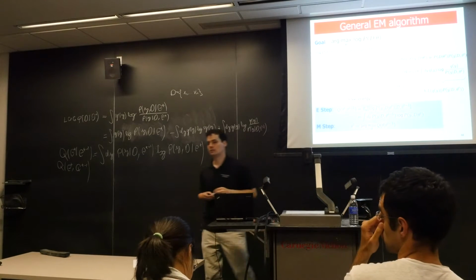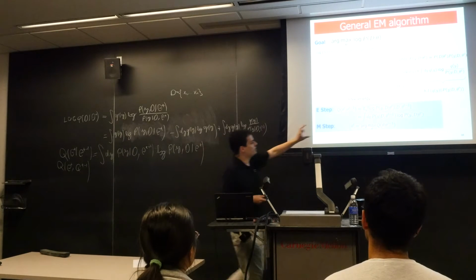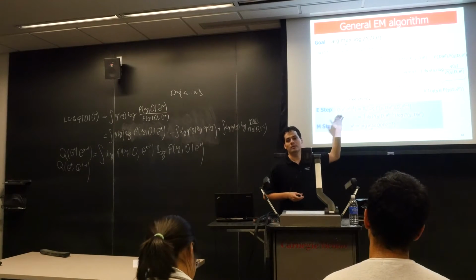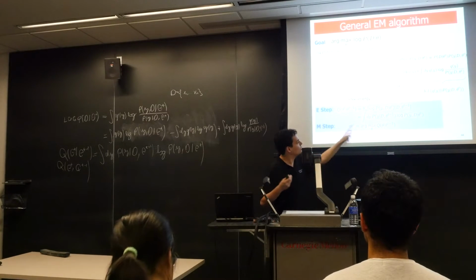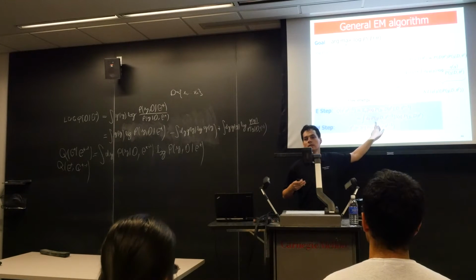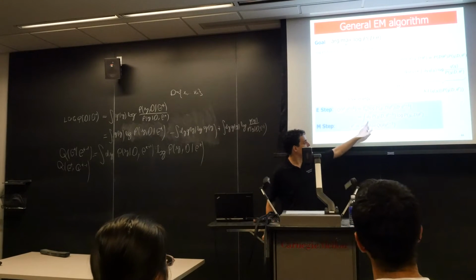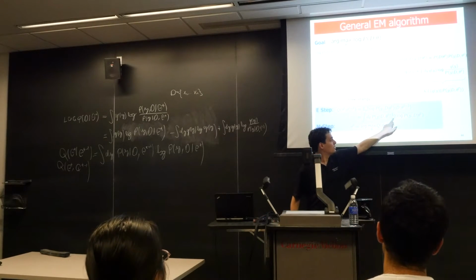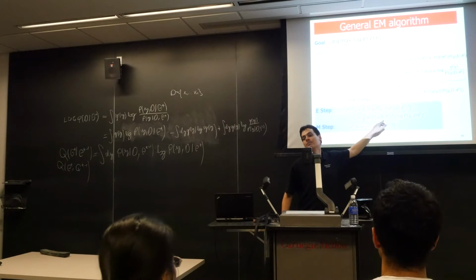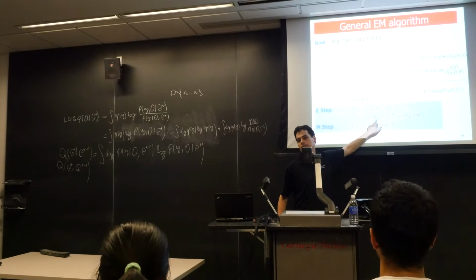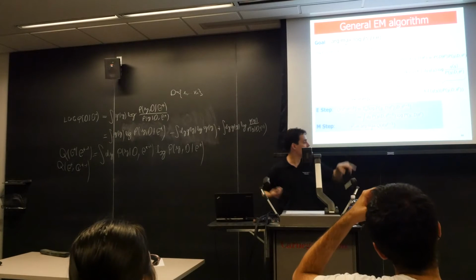Yes? I understand the M step, but what's updating in the E step? In the E step, you just calculate this expectation, or you just define this Q function, that's the E step. And it's called E because of this expectation here. In some special cases, we will see that actually you can update this distribution. But in theory, the E step is just you calculate this expectation, the M step you maximize this Q function.